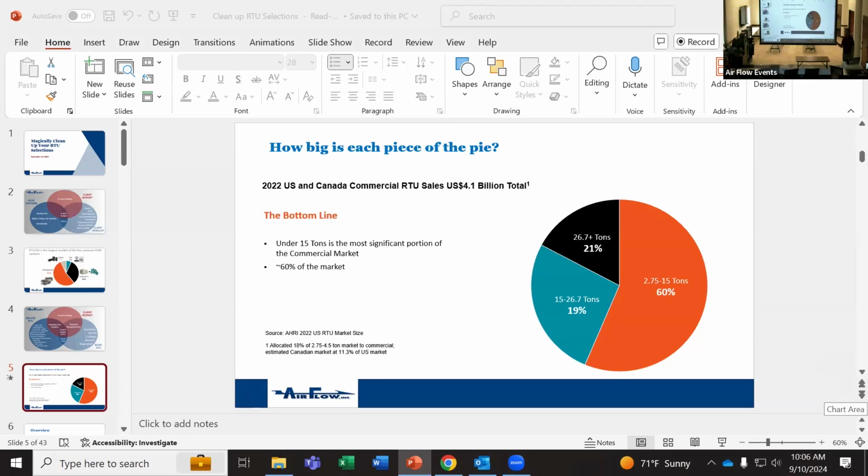When we're looking at projects, one of the nice things about using rooftops, especially for a school, you may have a space that requires a 25-ton unit in one area. But with the small footprint of some of these other units, you can pick and choose your spots to be able to drop one in there and use some of these smaller units in coordination with a larger unit.